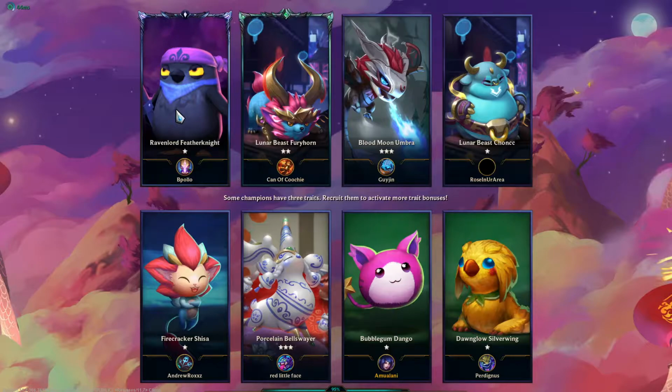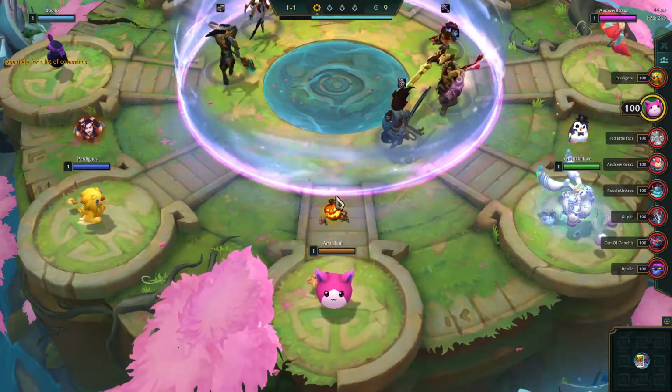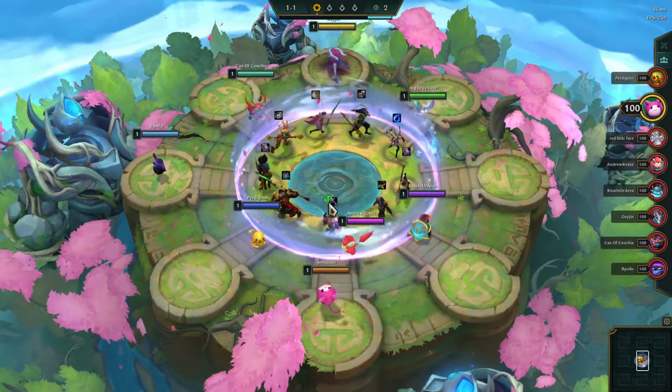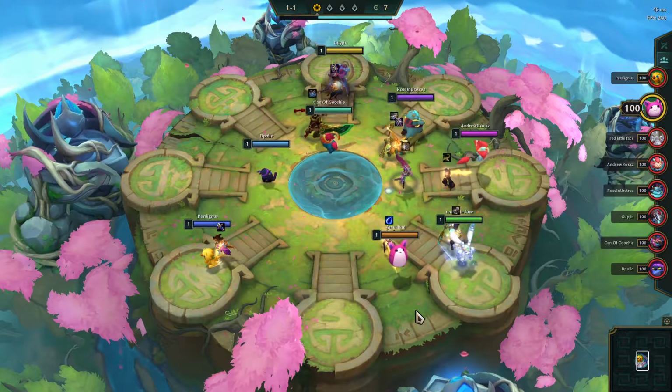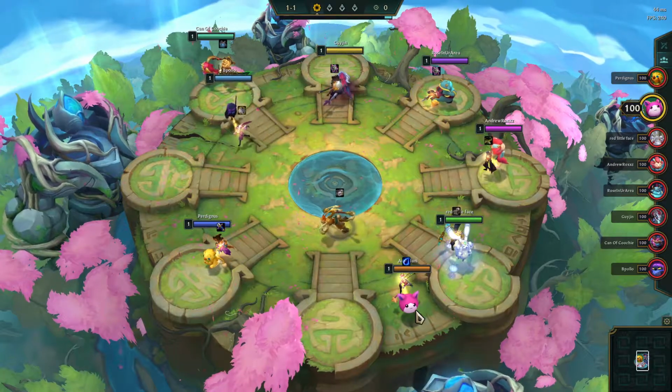And we have lots of three stars. This is kind of fun. With the Lunar Beast Dragons, or Chauncey and Furyhorn, rather. And the three-star Porcelain Bellswayer. I believe she's from the upgraded pass this season, and if you don't upgrade the pass, I'm not sure if you can get her later on. That might be an upgraded pass only while the season is going. All right. Oh, the Bubblegum Dango is so cute.